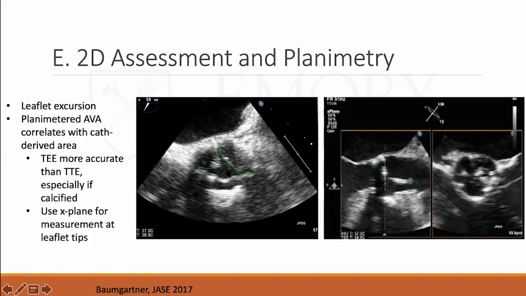It's not normal, but it looks like it's open, right? But the problem is you don't know if you are at the base of the leaflets, where the aortic valve area is going to be bigger, or if you're truly at the tip of the aortic valve leaflet. So what you want to do is see a long axis view of the aortic valve, and then you put that X-plane right through the tips of the aortic valve, and that's where you're supposed to trace and get your planimetered aortic valve area. So don't just take one parasternal short axis look or a short axis look on TEE. You need to find a long axis view of the aortic valve and X-plane through the tips before you planimeter the valve area.